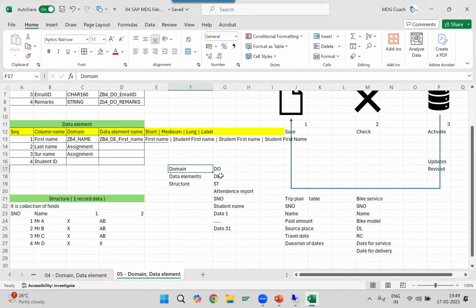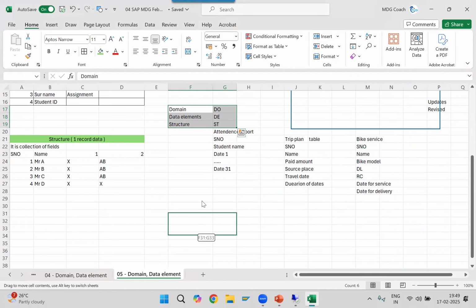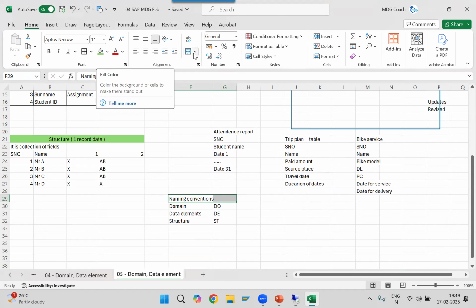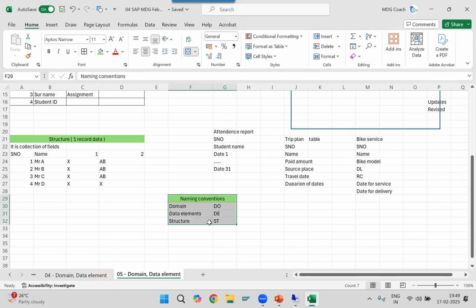So while moving on, we will learn more naming conventions. These are the naming conventions.